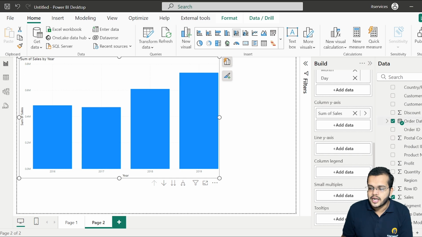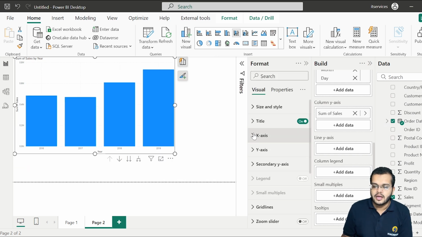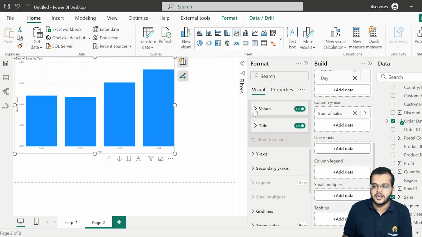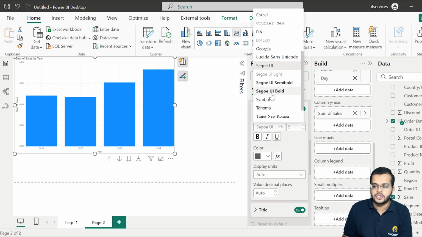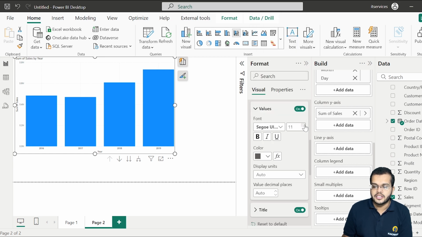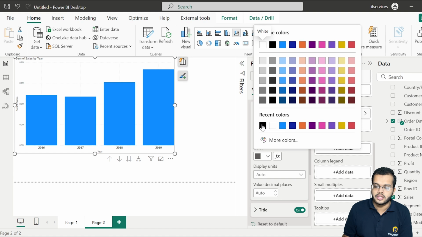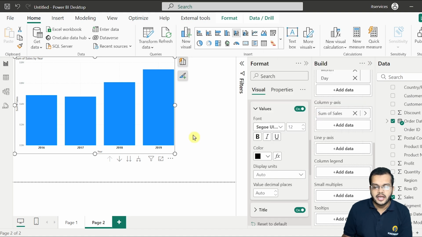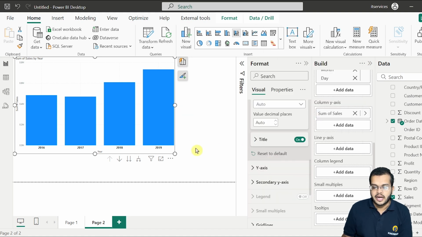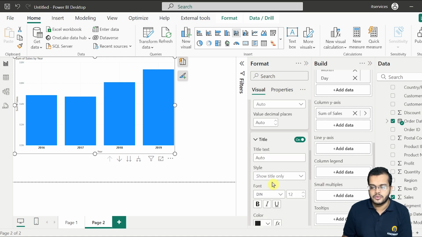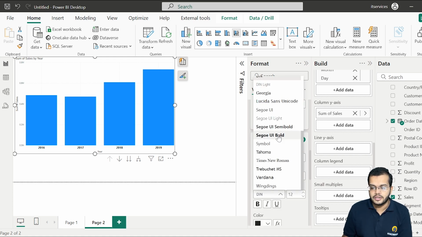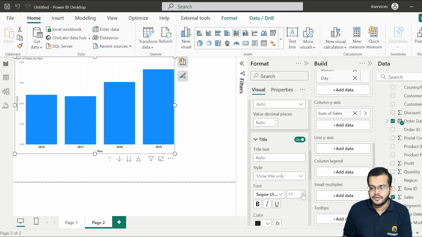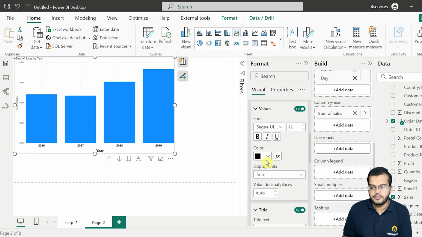In the x-axis, if I come here to the values, let me choose bold and increase it to 12. I'm making sure that my color is black. As well, in the x-axis, the title, which is year, is not clearly visible, so I'm making it bold and increasing it to 16. Okay, now it is beautiful.